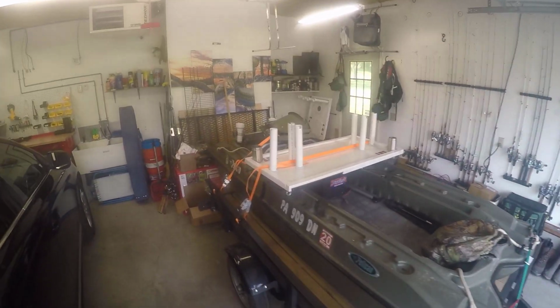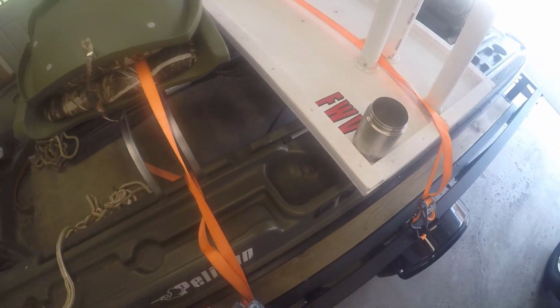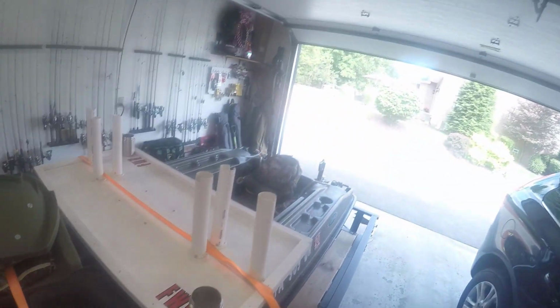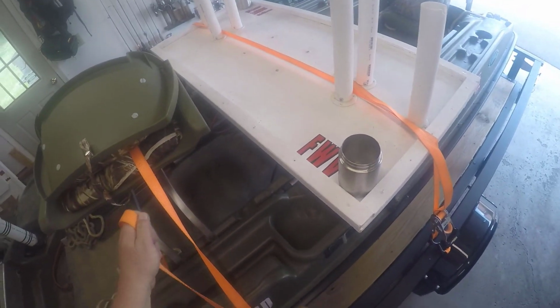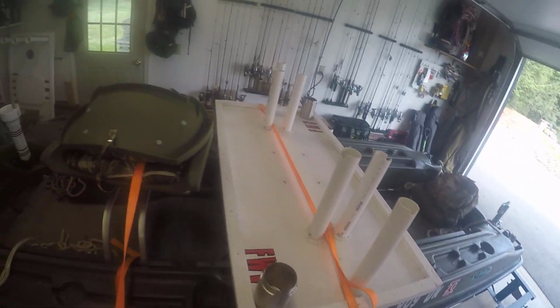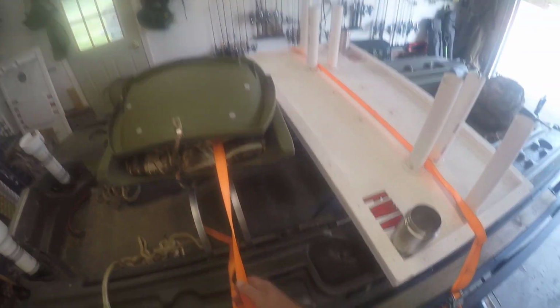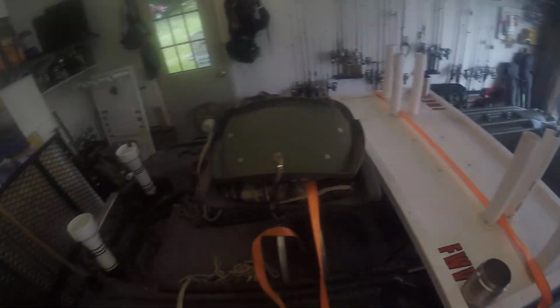So just real quick before I go, I got away from the bungee cords. A fishing partner, High Life, he was big on the ratchet straps, and he was right. They hold this down a lot better. We just need two, since it's just myself going. One will suck right down and hold this table down, and the other one will hold down this one and the only chair I need, since I'm going by myself.